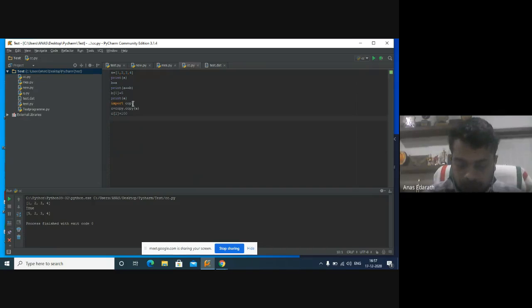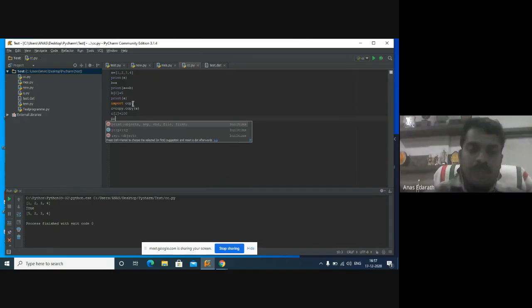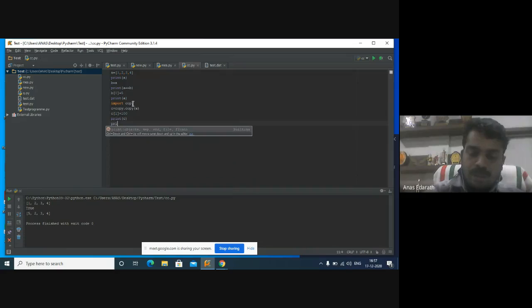Then I'm printing C here, and after that I'm printing A here.